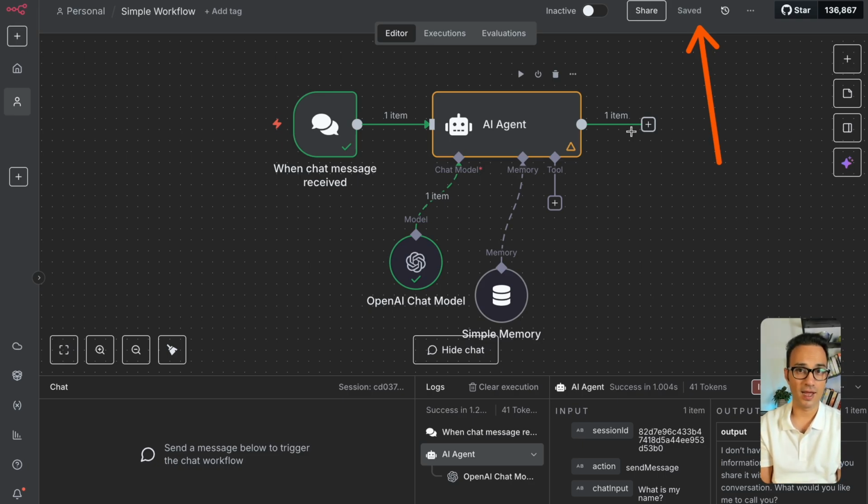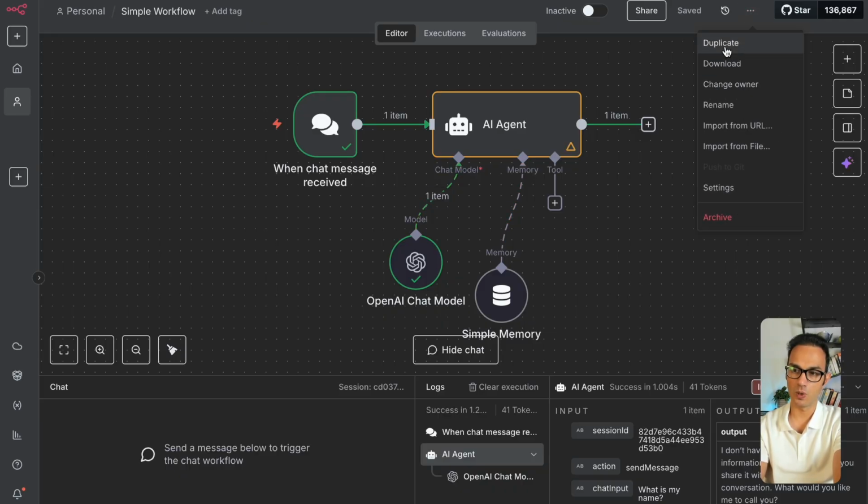They can add this feature, but they don't put it because they don't want to automatically save a broken workflow. They want you to save it. They want you to click on the button, or they want you to press Command S or Control S on your keyboard. So make sure that you always save it, and make sure that you always download it in JSON file if you want to take a backup.